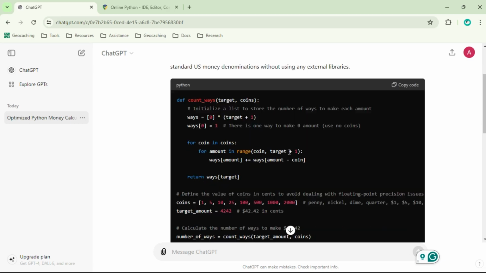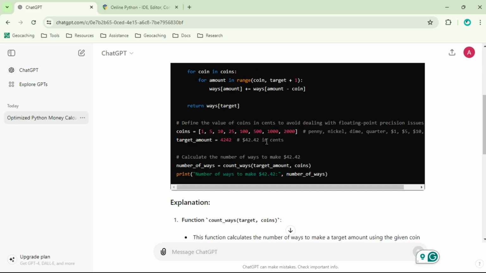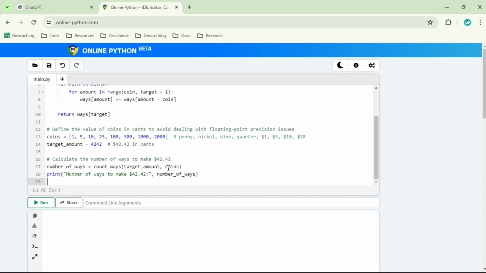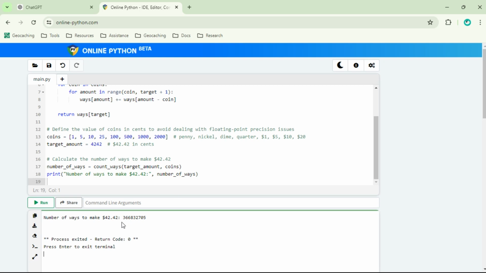So I verified, well, I know the answer, so I can tell you whether the answer is correct. But here what we're going to do is we're just going to copy the code, throw it in Python, and then we get the answer. And it should come up right away. And indeed, this is the answer. So if we look at it, it is like 366 million ways. A lot of different ways. So much bigger, most likely, than you estimated. So there was no way to do this by hand. A computer would be the only way to solve this puzzle.